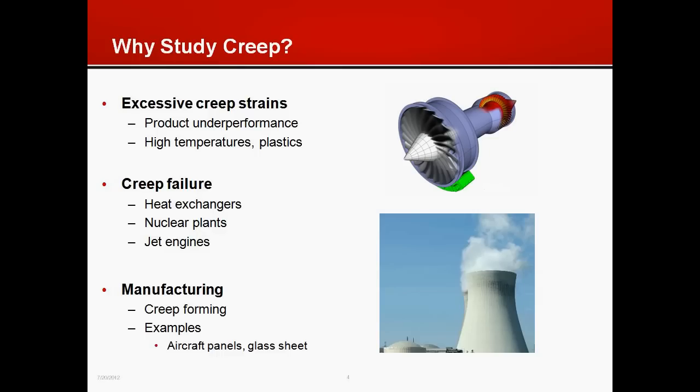And there are, of course, other uses for creep, especially in manufacturing. So the natural creep behavior of materials at these higher temperatures is used in manufacturing processes like creep forming. In this process, a sheet can be heated, and you can let it deform under a constant pressure, and sometimes even under its own weight to obtain a desired shape. Some examples where this process is used include some aircraft panels and also some shaping of glass sheets. So it is very important to understand and optimize the process parameters to achieve the best results in the fastest time.